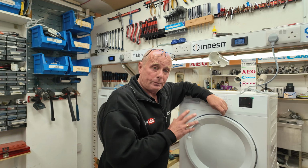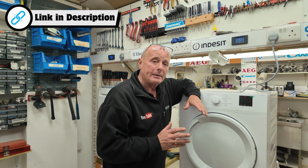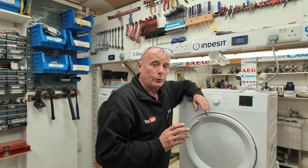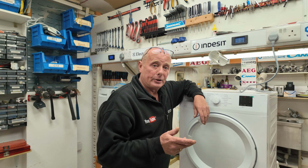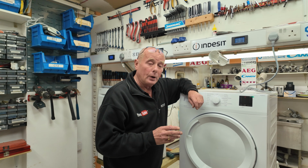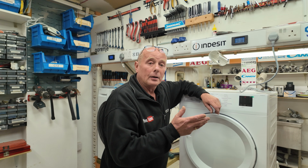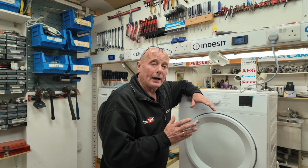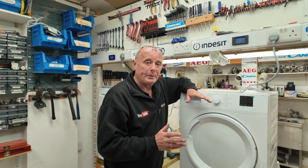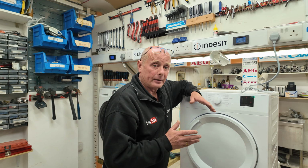Not only have we got this machine, but we have many other machines on there in the FAQ section with regards to technical information that I've been able to gather from certain manufacturers. Now, some manufacturers do not supply the information and I cannot get you the workshop manuals. Companies like Bosch, Neff, Siemens, Daewoo, Samsung, LG and many other makes do not disclose the information. Companies that do, Beko manufactured machines, AEG, Electrolux, Zanussi, also Haier, Hoover, Candy, they all supply a certain amount of information to assist you in repairing your machines, but as I said, other manufacturers do not, and it's a bit of a disgrace when we're in a society now where we're meant to be more responsible, trying to maintain machines and make them last longer.